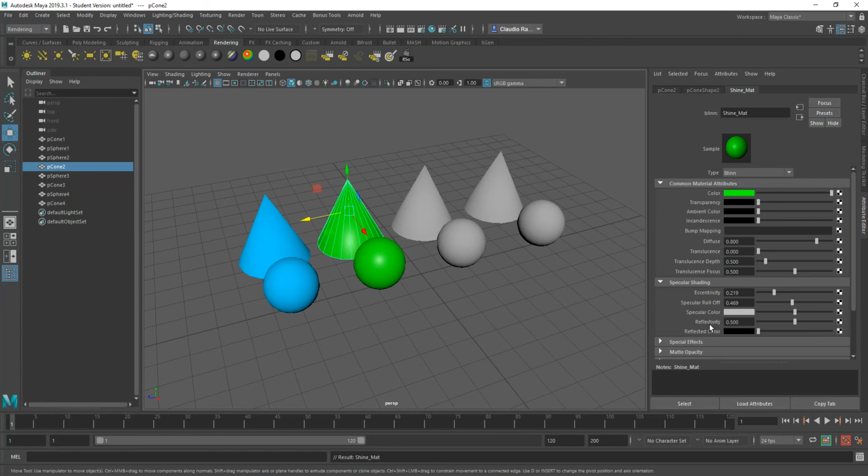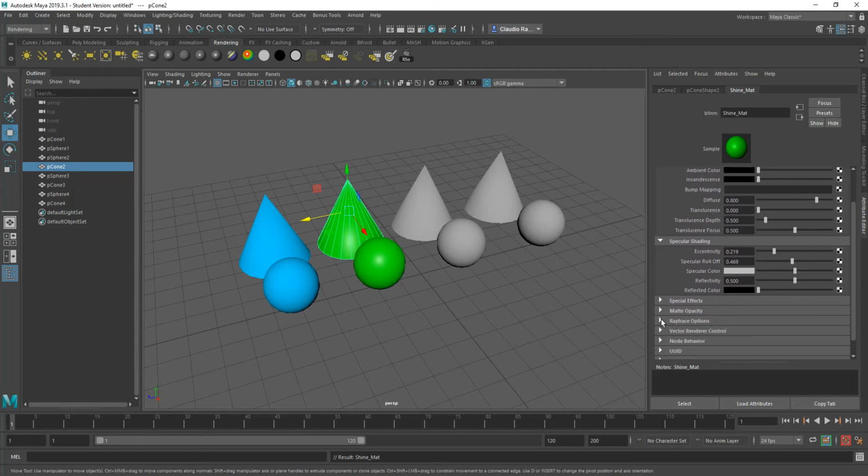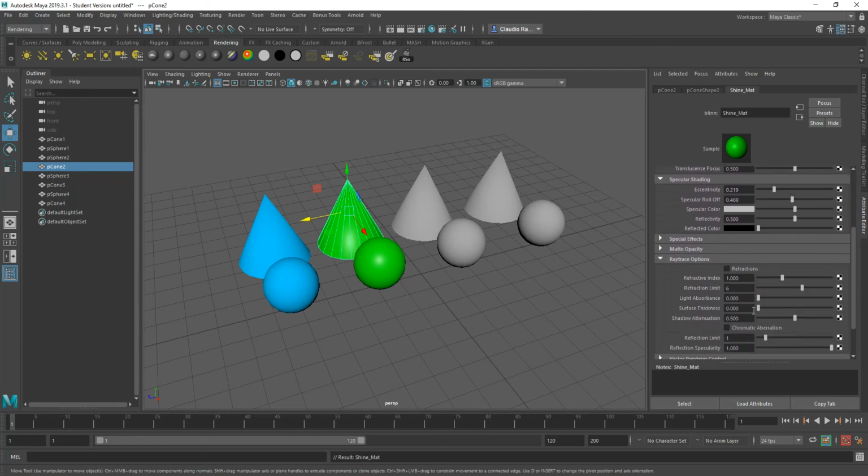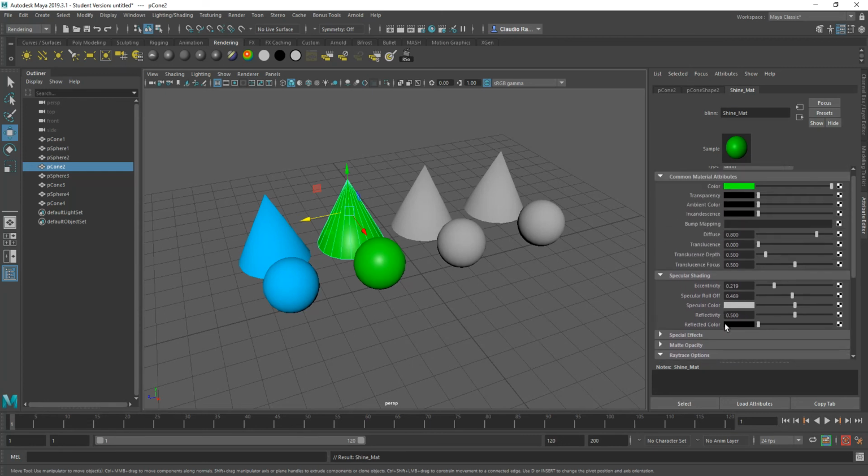You also have the ability to have reflectivity in these objects. Now, for reflectivity to work, you need to turn on that ray tracing option that I talked about. So you have ray tracing like you did on the Lambert, but you don't turn it on from here. You turn that on from the rendering settings, and I'm going to show you that in just a few minutes. You have then the ability to control the reflectivity and the amount of reflected color. If I increase the reflected color towards white, what that is doing is basically using all the ambient color in order to be reflected with the object, and it's going to give a washed look to my colors.